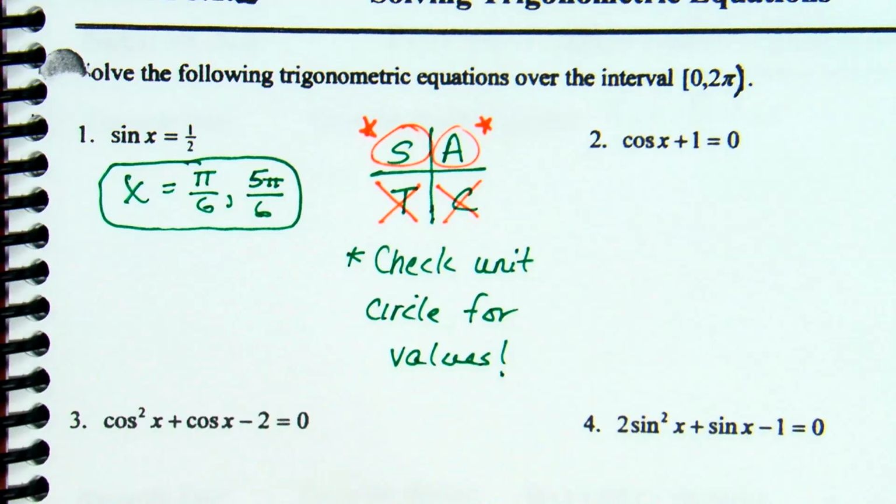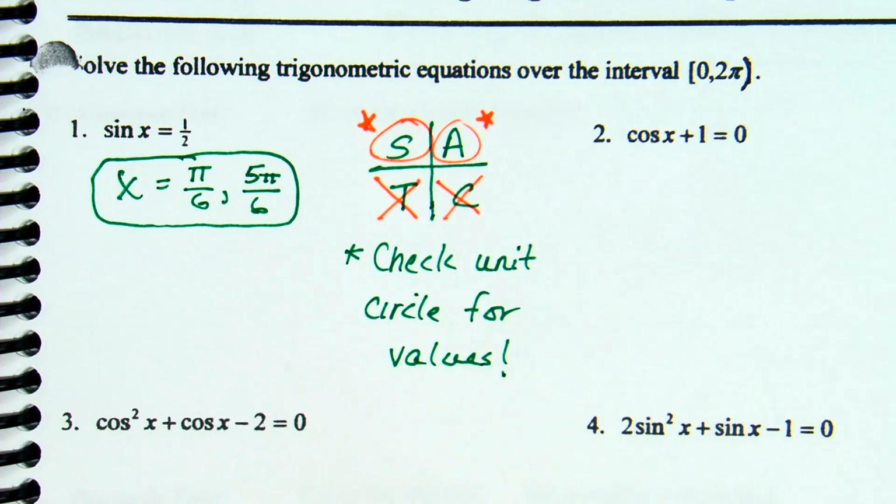So questions about that problem? I mean, there's not really work to show, is there? And I understand that. Okay? But it's, where does sine equal 1/2? And if they're asking for positive, there's two quadrants where that happens. If they're asking for negative, there's likely 2 quadrants where that happens, right?